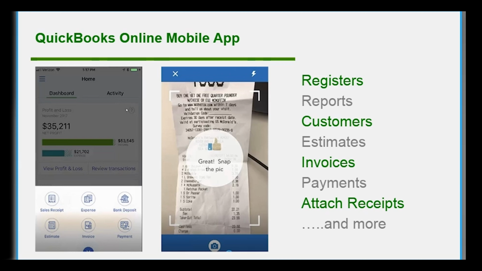All right, thank you, Woody. And again, that's a great video that you can share with your customers and show them how to use the mobile app. And again, there's a link on that previous slide that you can access that video. And again, this is just a list of a few things that Woody went through that your clients can do on their mobile phone with QuickBooks Online. Again, exactly the same data that you're looking at in your QuickBooks Online Accountant. So great opportunity there. But we're going to wrap up here in just a couple minutes, and we're going to give you a few next steps to go and do.